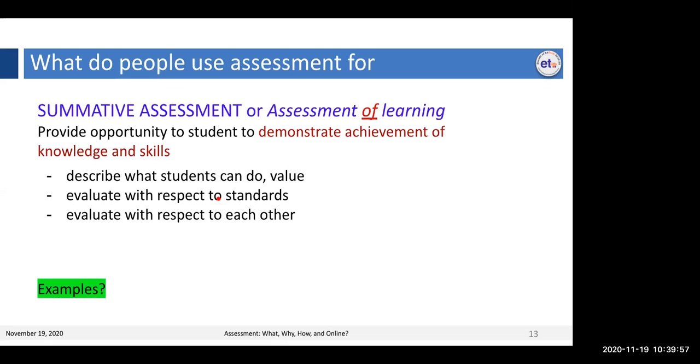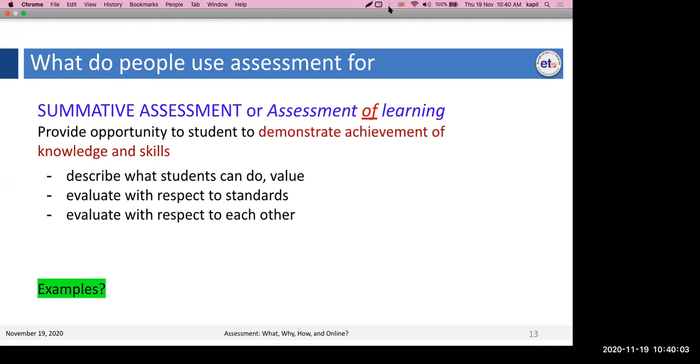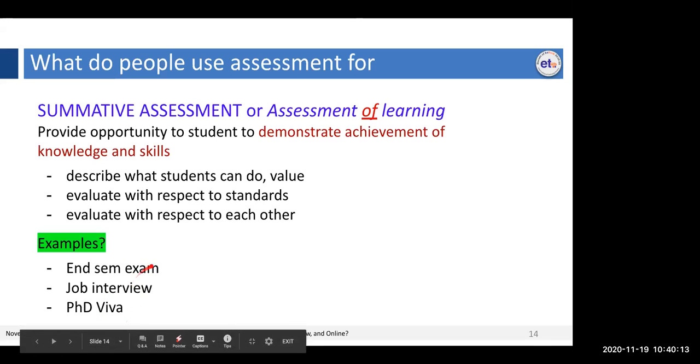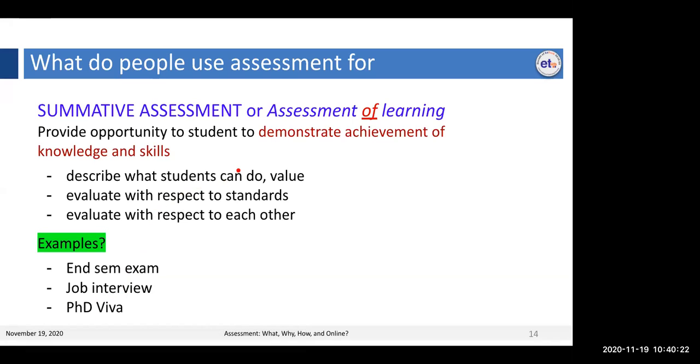So what are a few examples of summative assessment? So already you have mentioned in the chat. Okay, but I will again list it out. So end semester exam, then job interview, then for those who have already done a PhD or are pursuing a PhD, the PhD Viva final defense is a summative assessment example.